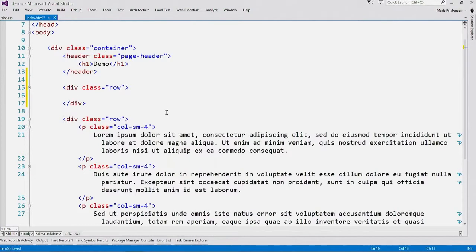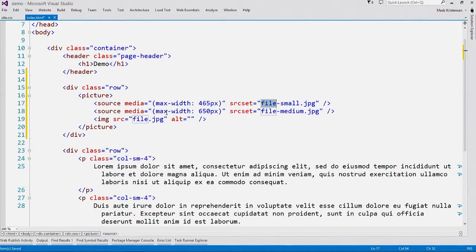And inside row, I'm going to use a new picture element. Visual Studio now has support for picture, and we even have a snippet to let you do this. It automatically fills out everything, which makes it really nice. Here we can see how the picture element works. It will contain some source elements, and we have two right here.